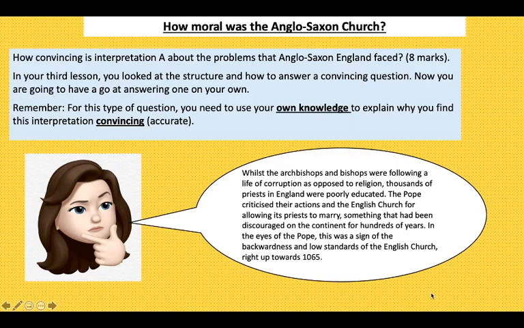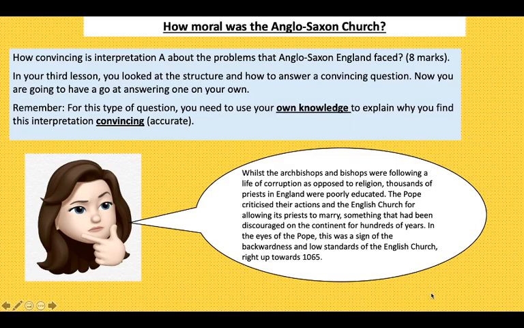So again, this is worth 8 marks, and you would normally spend about 10 minutes on a question like this. So we're going to look at the structure again, and we're going to just talk through how you would answer a convincing question like this. Okay, so remember, for this type of question, you need to use your own knowledge to explain why you find this interpretation convincing or accurate.